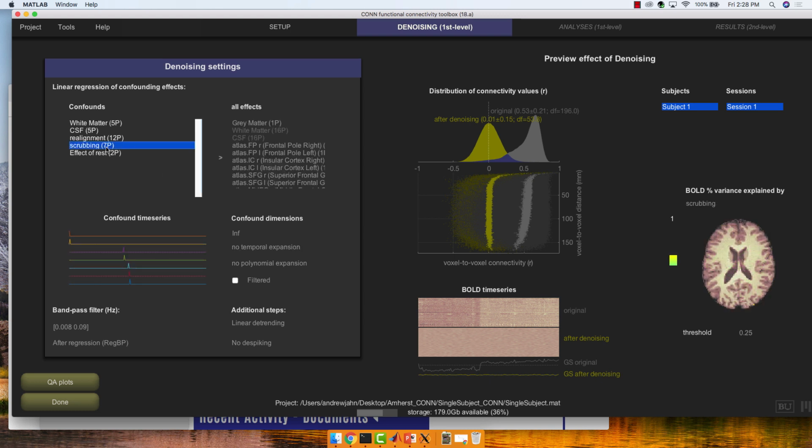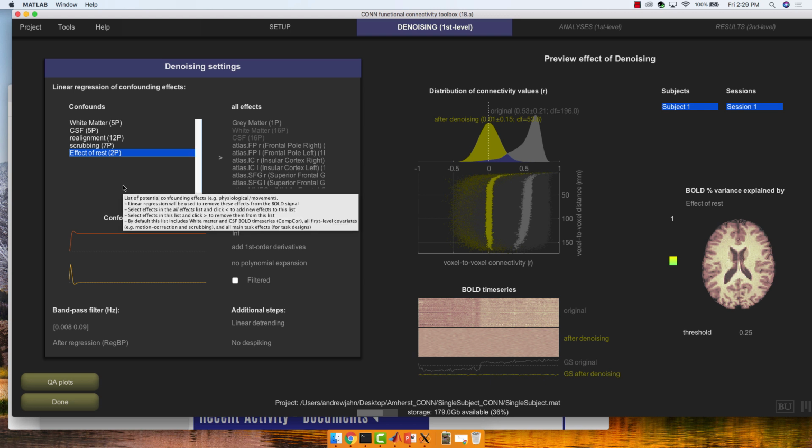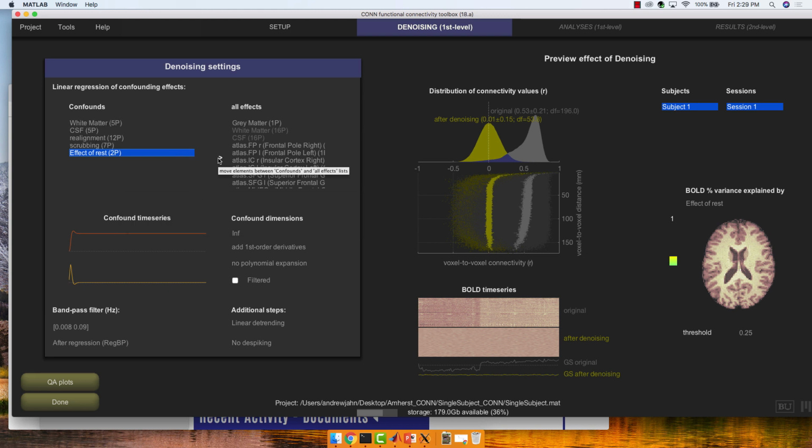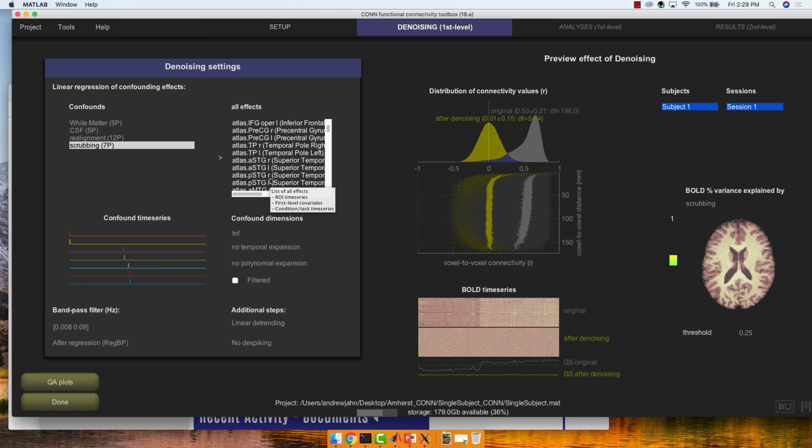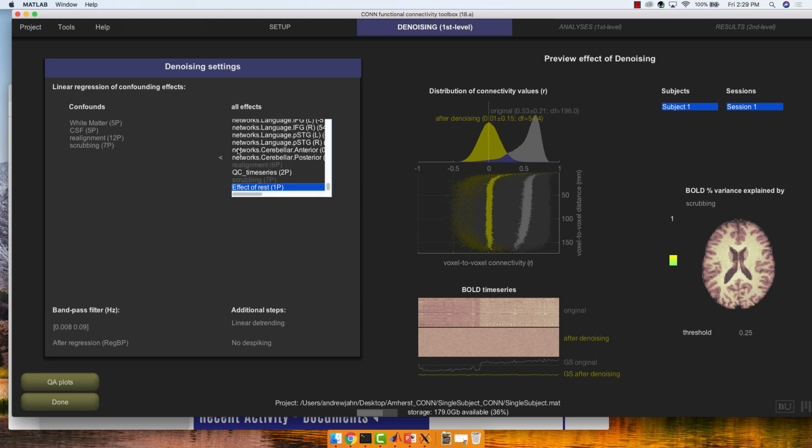Let's see, scrubbing. So these are the volumes we are removing. And effective rest, this wasn't super clear to me, but I think this is simply to account for getting into the resting state zone, for example, like when you start the experiment. This may be not completely valid, but some people recommend including it, almost as though it's like the onset of the condition and you're trying to account for it with a couple additional regressors. So as you can see, they add a lot of things. You can remove any of these by simply clicking on this arrow here. So I highlight what I want to remove, I click on it, it's out. If I want to add any of these things back in, I can certainly do so.